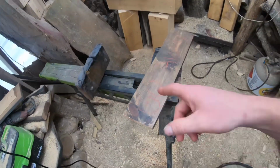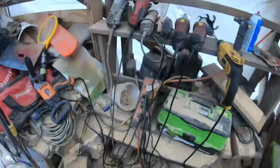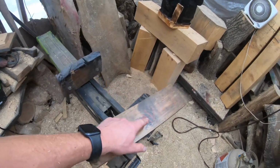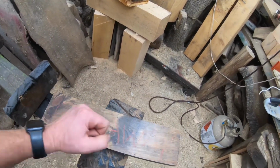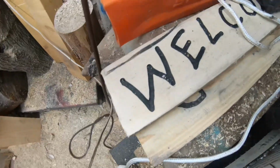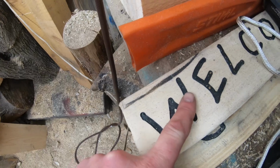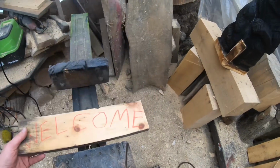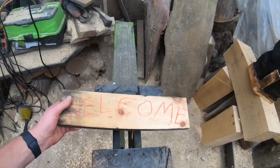So what do we need? Well, there's a couple ways of going about this. One, you can get a router and a small bit and carve them all out. All right, use your router, make them all look nice, neat, uniform. Right, this is what a routered sign will look like. Clean lines. Okay, but we've been using the chainsaw, so I figure that's what we're gonna do.